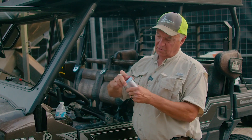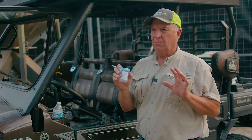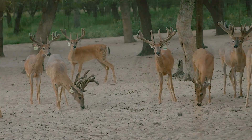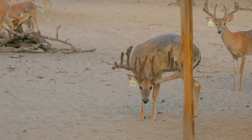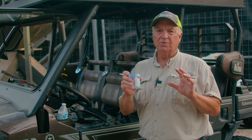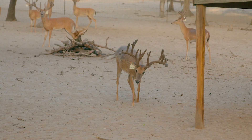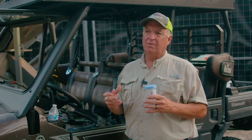I'll send this off to the North American Deer Registry and wait to hear who this deer is out of. It's really important — when you get a big deer, it's early in the summer, the first part of June, and that deer is already showing signs he is going to be a monster. So I'm going to try to find out who his mama and daddy is. That deer is no accident — he's the result of proper breeding. The more information we can get to breed properly, the better and healthier our deer are.